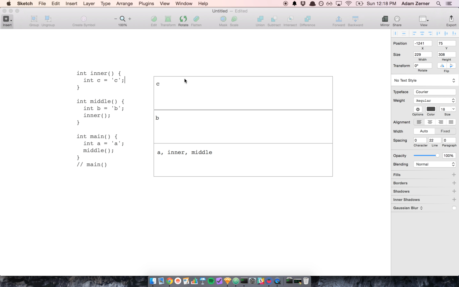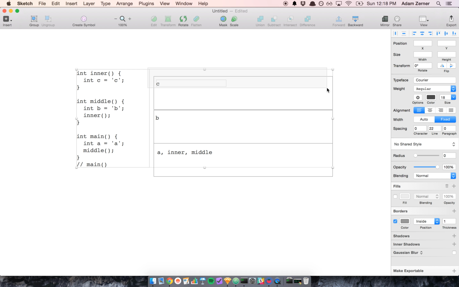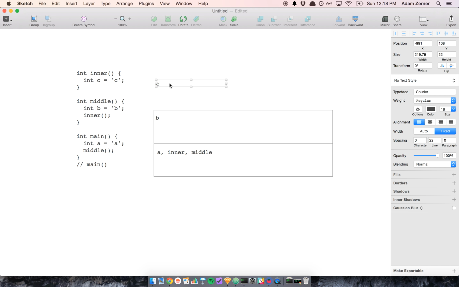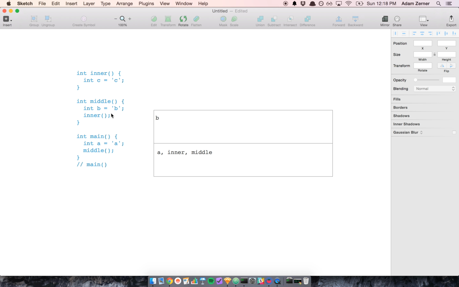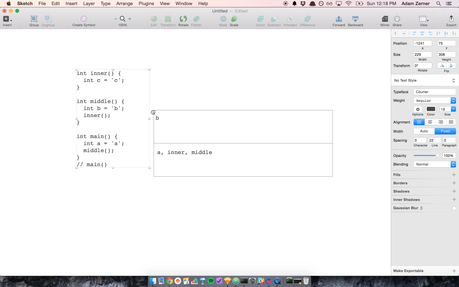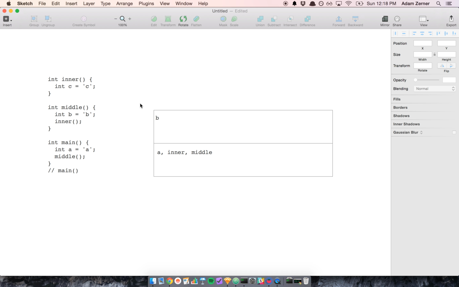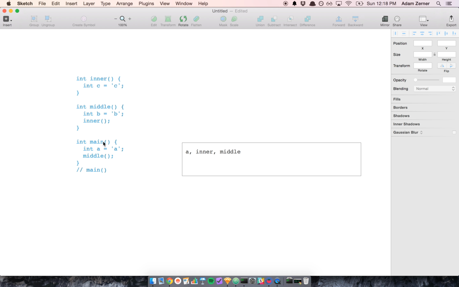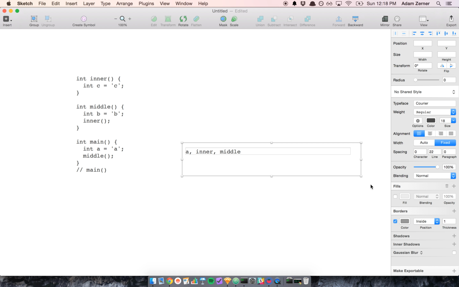So it returns, and when a function returns, that function gets popped off the call stack. Then middle also returns. It doesn't do anything else, so it also gets popped off the call stack. And then the same thing happens for the main function. It finishes and it gets popped off the call stack.